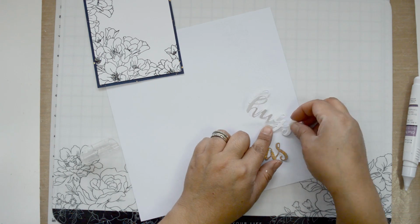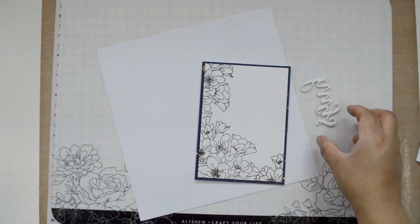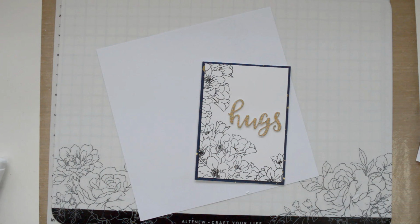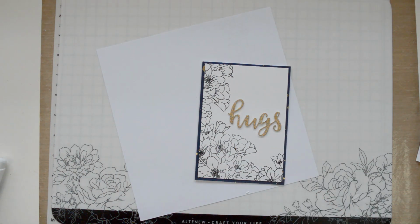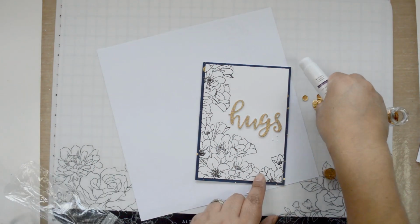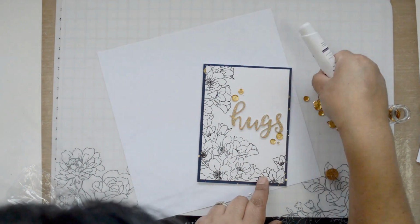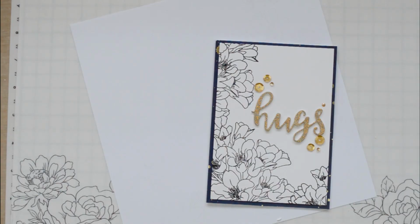So you're going to see right now, all I'm doing is using some connect glue just to keep the sentiment together, and then I'm going to glue it straight onto the white space that I have left over on the card. Like I said, very simple, very clean card. Once I have that in place, you're going to see that I'm going to bring a few sequins. For this, I'm going to use the antique gold sequin.